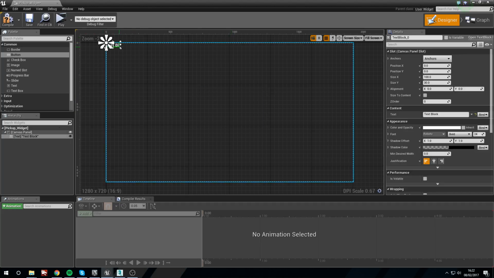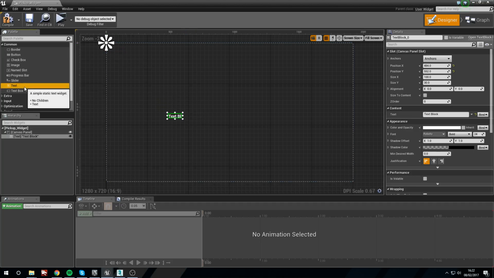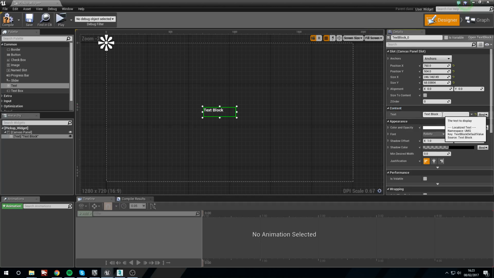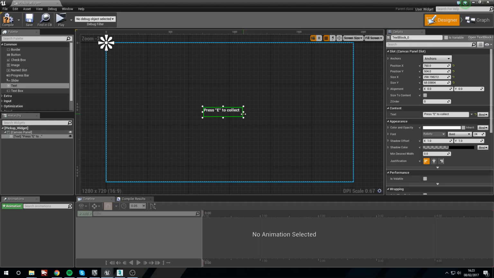All I want is a text block, which is just text. You don't want text box because that allows players to type in. You just want a text. I'm going to put this about middle, and I'm just going to set over here on the right hand side where it says text, press E to collect, and I'll leave that as it is. I'm just going to drag it ever so slightly to here.